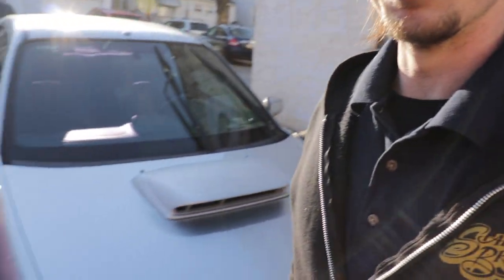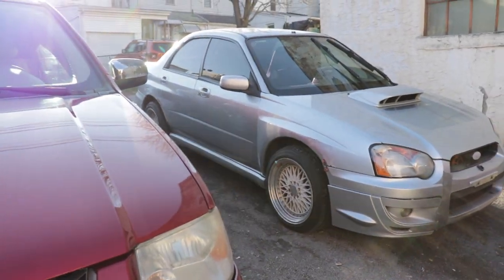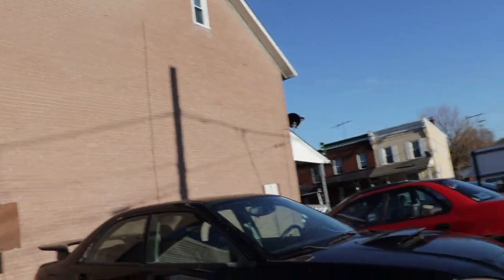We're taking a detour outside today at the shop. So if you guys know the Subaru I bought a while ago, I only did two videos on it. This car has a rebuilt title and it has a lot of rust — as you saw in the video — and a lot of issues. Because the body's so rusty, even fixing the issues I feel like it still won't be what I really want. So what I ended up doing is finding this parts car for a pretty cheap.